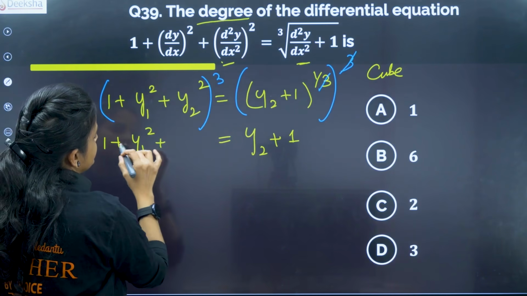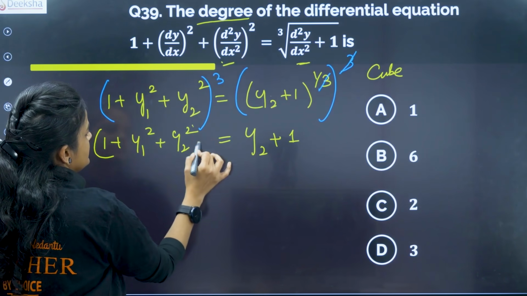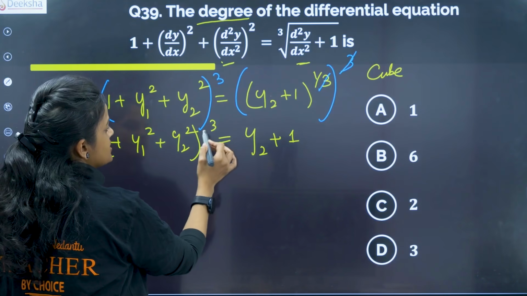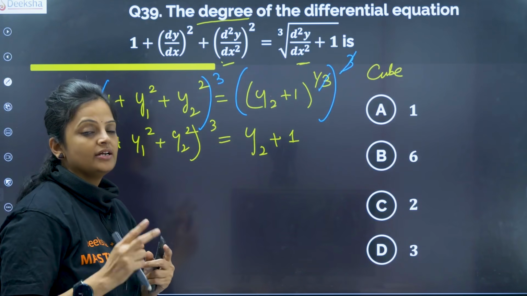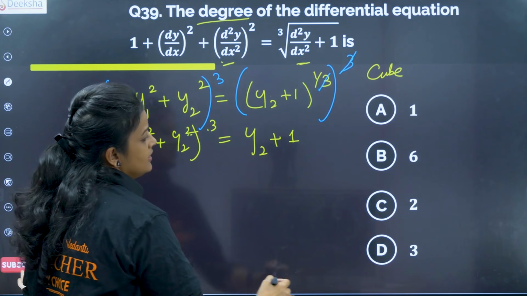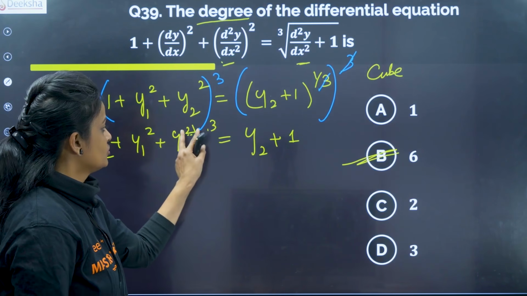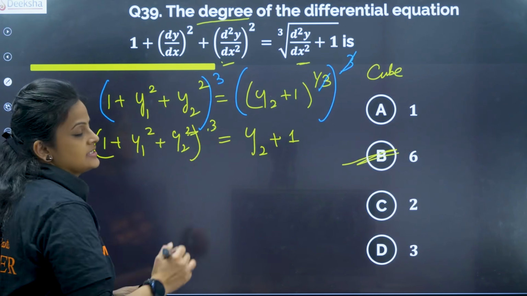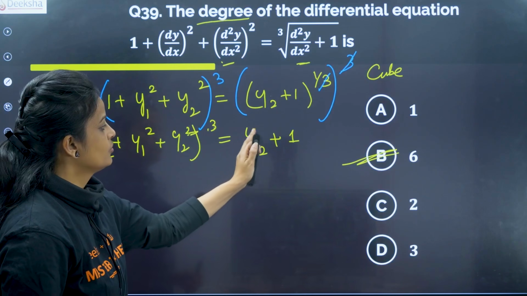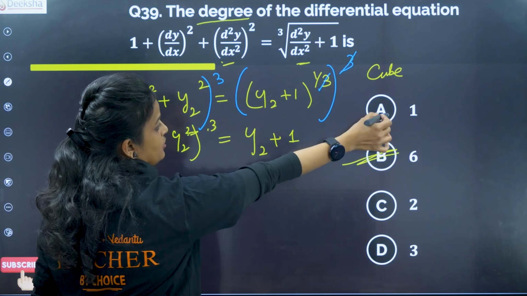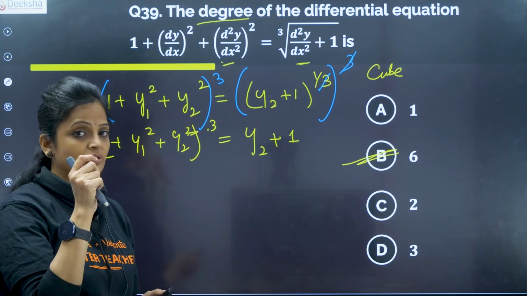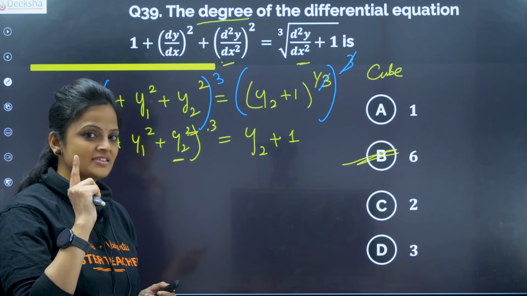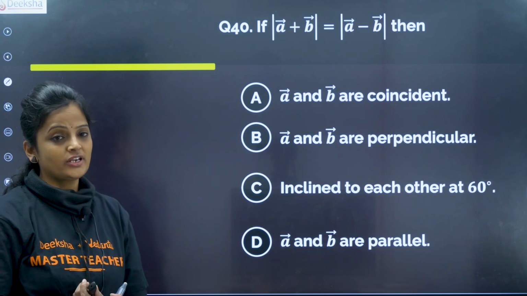As it is, I'll write, if I expand this cube, okay, there is no need to do this, but if I do that, what is the highest power I can expect for y2? The power that comes for the double differentiation, that will be your answer. Don't sit and do it. So you don't have to do it, see the powers. What is the possibility of getting? So we are getting here 6. So that is your degree. Okay, no need to see this. By mistake, after seeing this, don't say 1 as the answer. y2 is hidden here, it is sitting here, that you have to check. Okay, will you do that in exams? Yes. Let's see the 40th question.